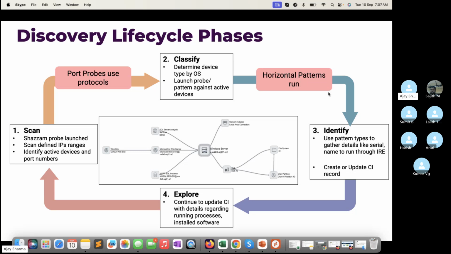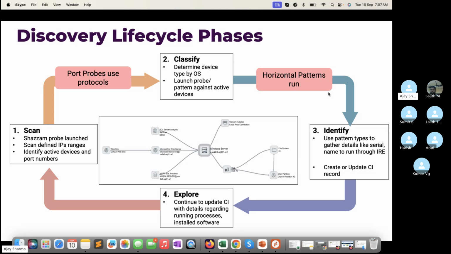Then the third phase of the life cycle is identify. Here the ServiceNow discovery horizontal patterns will run. In the identification phase, it uses the pattern to gather details like serial number, name, and other attributes of the CI through IRE.